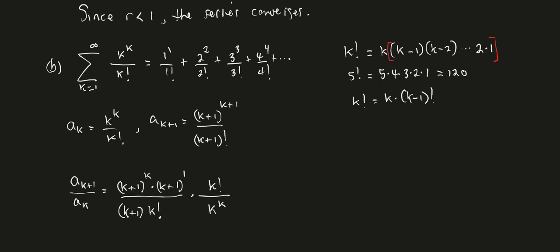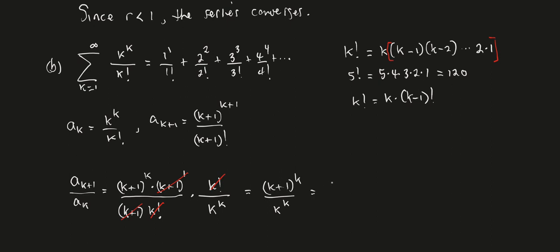All right. Well, let's see. I think just a quick look, we can see several things that go away. The k factorial goes away. And we have a k plus 1 here and a k plus 1 here. So all of that goes away. And here's what we have left. We have a k plus 1 to the k in the numerator, and we have a k to the k in the denominator.